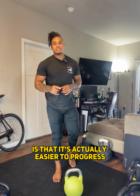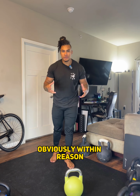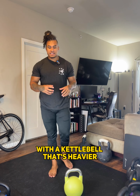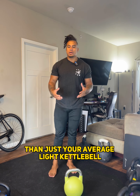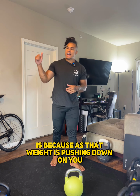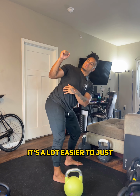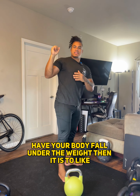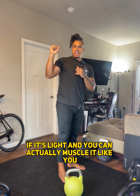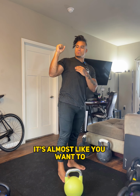The second thing is that it's actually easier to progress, obviously within reason, with a kettlebell that's heavier than just your average light kettlebell. All right, the reason being is because as that weight is pushing down on you, it's a lot easier to just have your body fall under the weight than it is if it's light and you can actually muscle it like you can with a strict press. It's almost like you want to push it the rest of the way, and this is what I mean.